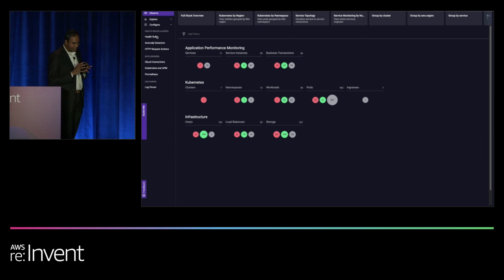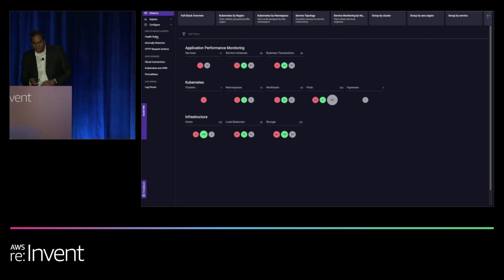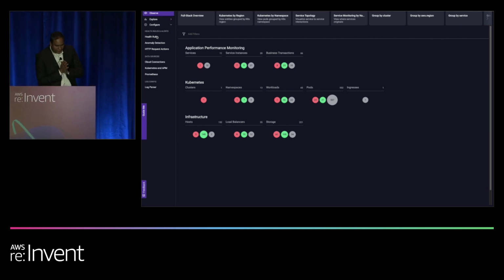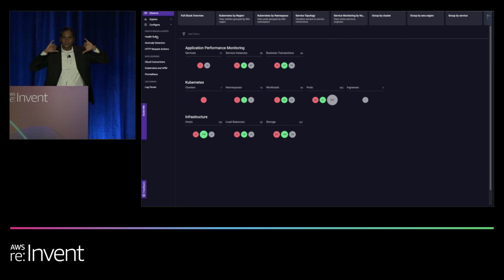Okay, so what you're seeing here is a couple of things, right? I want to point out the AI features first. So as you can see on the left, this is literally the home screen. So let's say Aparna got that alert saying that, hey, there is a problem here. She logs in, and she's able to get a single view, as you can see, for the overall infrastructure, right? All the way from the service layer at the application performance layer down into Kubernetes and infrastructure.